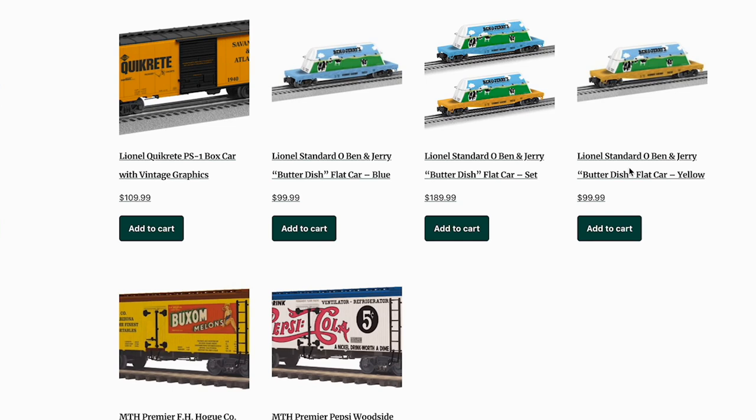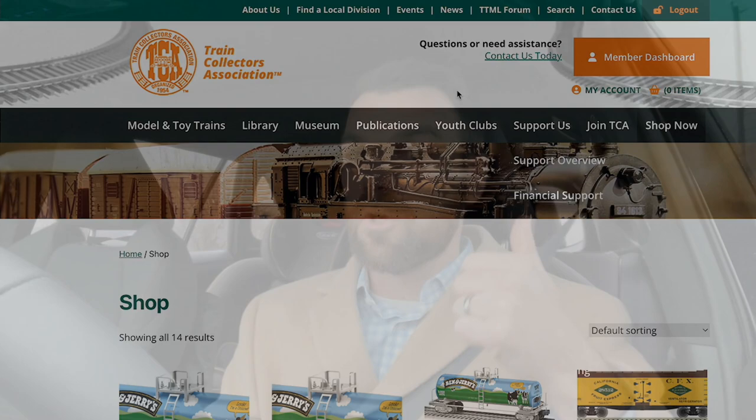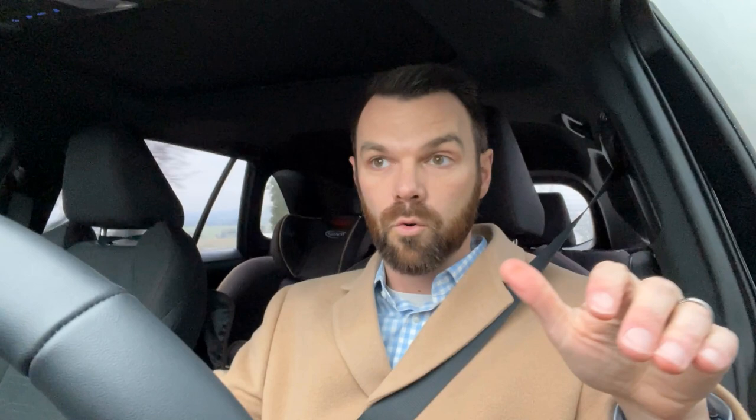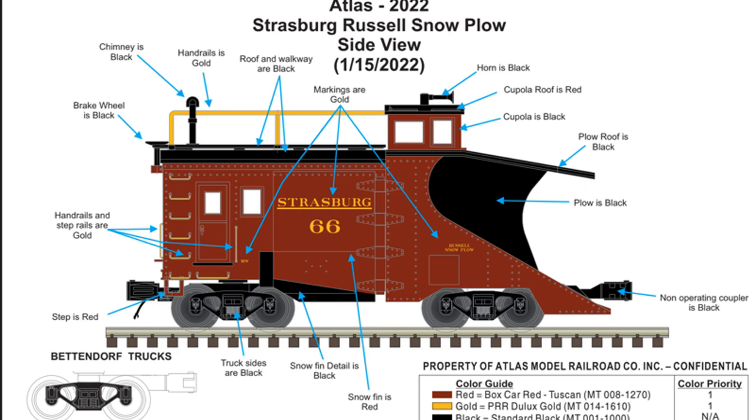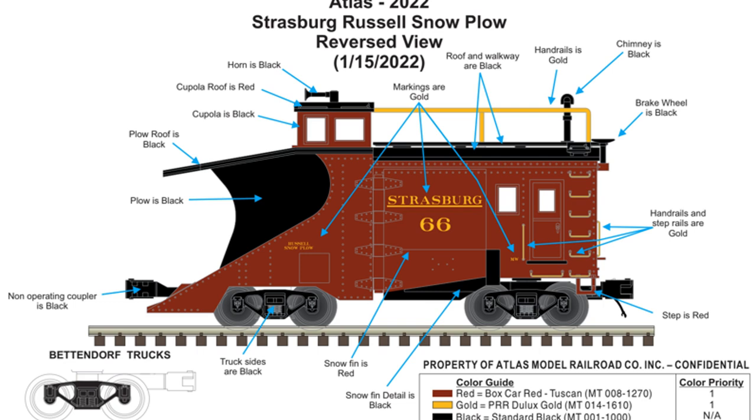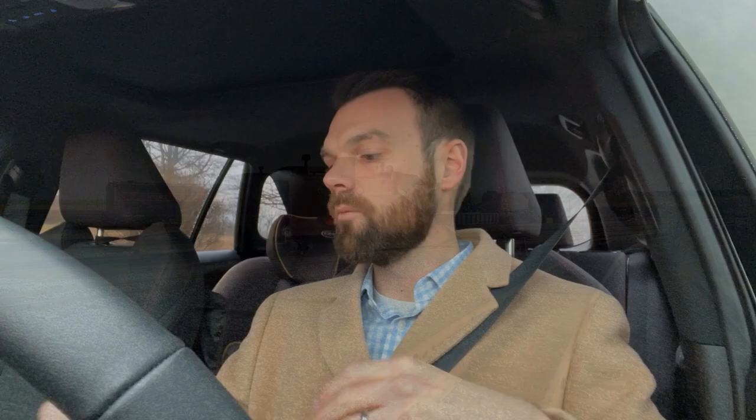Here's the thing to keep in mind. There were two options when Stu and I were discussing the deco work for the snowplows: do we do the current paint scheme where 'Strasburg' is straight across, or the older paint scheme where 'Strasburg' is curved? We chose the current paint scheme, but that means there's room for another snowplow down the road. Atlas isn't going to re-release them next month, but in time they'll probably re-catalog the snowplows. When they do, we're thinking maybe we'll do another run with the older curved paint scheme — or possibly the current one again if there's enough demand.